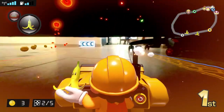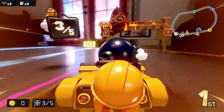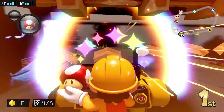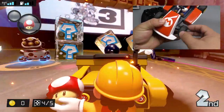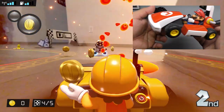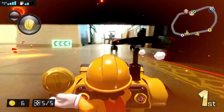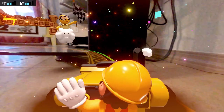Now, one thing about this so far that I noticed since I started playing yesterday: whenever you start playing, make sure your floor is clean, because the wheels on your cart aren't rubber, so dirt or hair, anything like that, will actually stick to the wheels and the tires. Make sure you... Oh yeah, got you, sucker. Awesome. So before you start playing, make sure you do some cleaning, because you don't want a whole bunch of hair or dirt inside of the tire well.